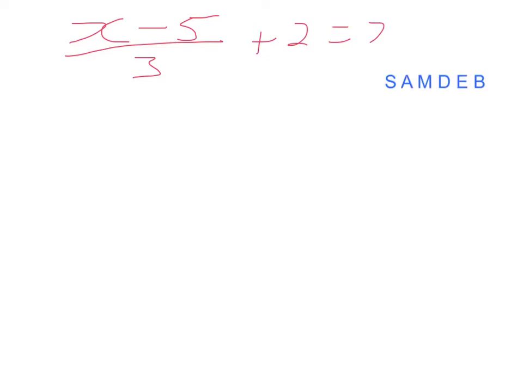By following SAM-DEB, we can see that we need to get rid of the subtraction and the addition first. This poses a little problem for this example because we can see a subtraction here and an addition. Normally when we do that, we want to read from left to right. However, in this case, we've got a bit of a problem because the subtraction is in the numerator.